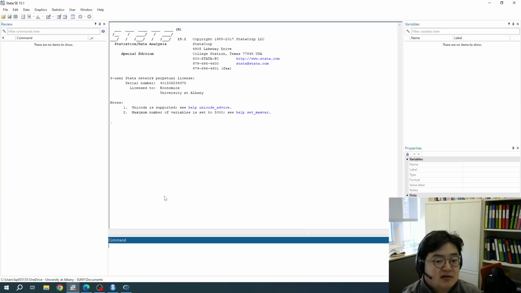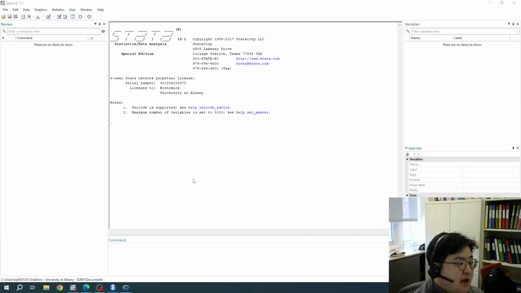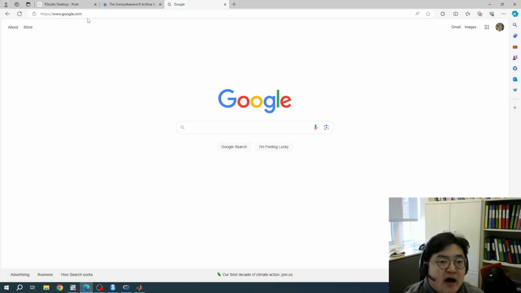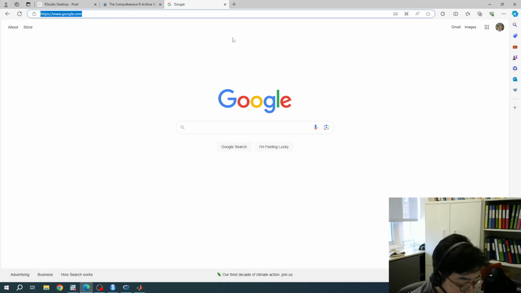This is Stata, and I also use MATLAB, which is another general program. So I have to learn R as I teach, but I enjoy learning a new program, and I wanted to show you the resources that I'm using first.